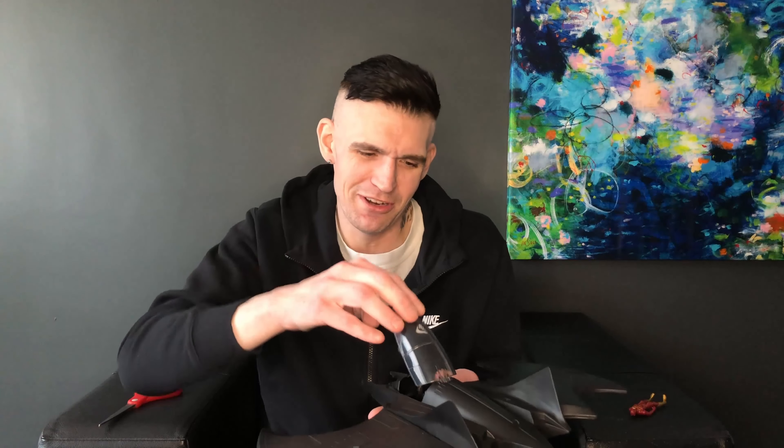I always just have it sitting flat on the shelf. I feel that like a convertible throws the lines off a car, when you have any plane on a shelf with the landing gear down it throws off the whole look of the aircraft. Same thing — like jets sitting on an aircraft carrier with their landing gear down, it just looks terrible. But when a jet is in the sky flying, it's gorgeous, it's a work of art. So same thing applies to this — I'll be displaying it just flat on the shelf without the landing gear.